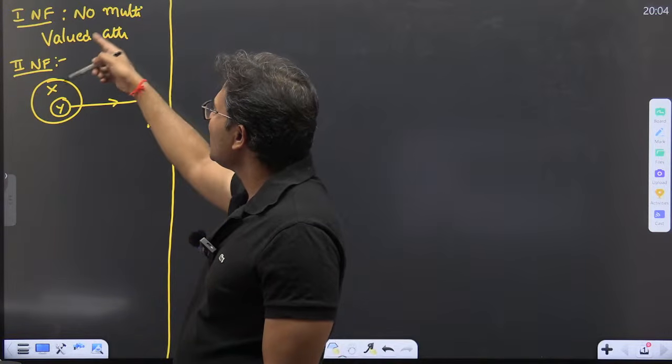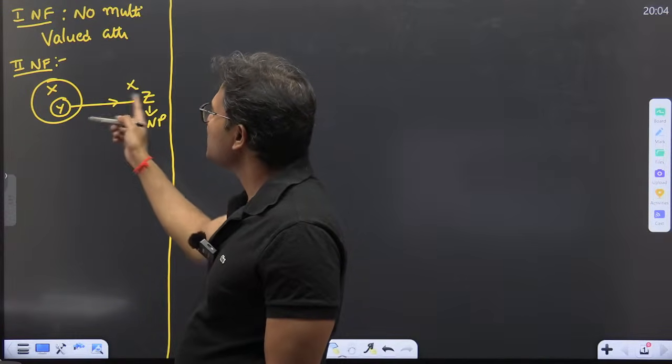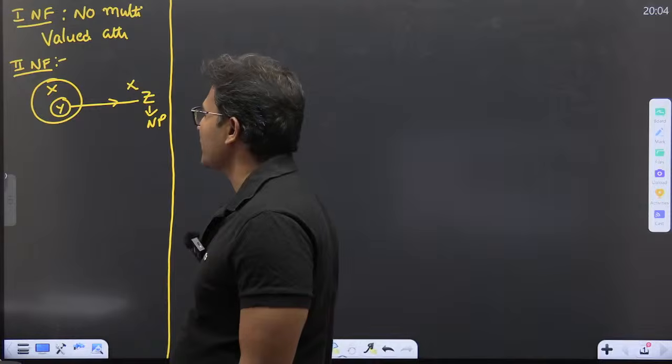So if there are no multi-valued attributes, the table is in 1NF. If there are no partial dependencies, the table is in 2NF, right?